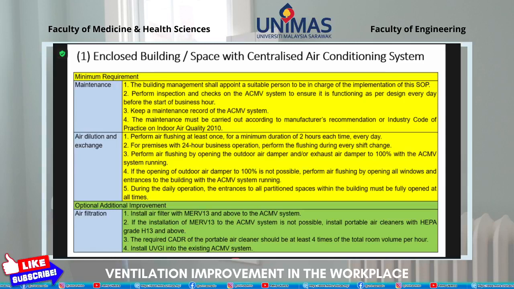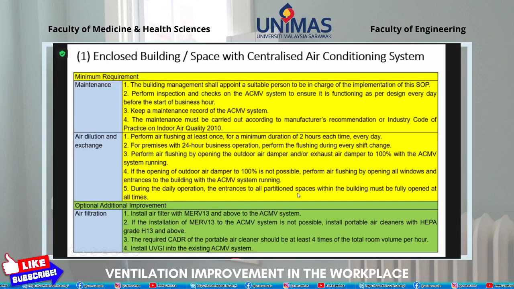Now, as you all know, some of the systems might not have air dampers. So if opening the outdoor air damper to 100% is not possible, what they need to do is perform air flushing by opening all the windows and entrances to the building with the AHU system running.